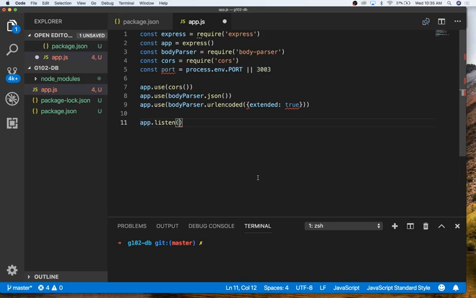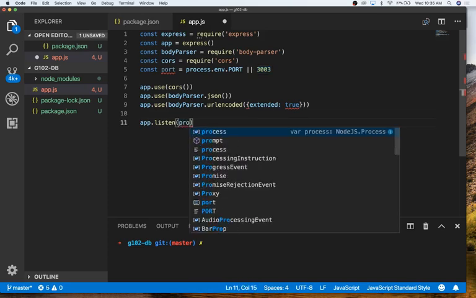Yes? For the production environment. Right. So when we deploy this to Heroku, Heroku will have a port environment variable set up running in that server. And so it is looking for that first, and if it finds it, it will use that. If it doesn't find it, it'll serve over 3003. And the reason this is important is because if you always run on 3003, there's a very good chance that Heroku is already using that port. Right? So you're trying to make it use a port that it doesn't want to. It dynamically assigns a port.